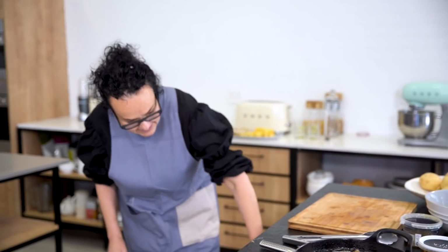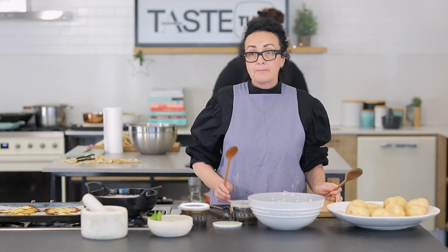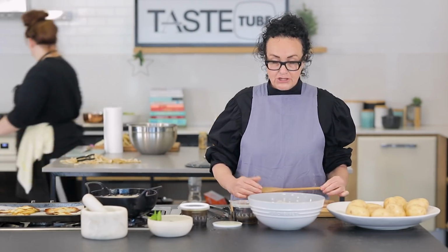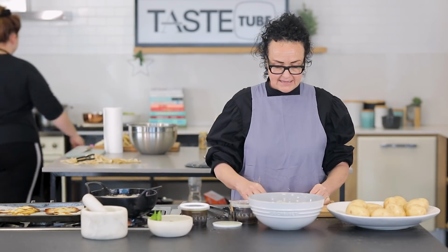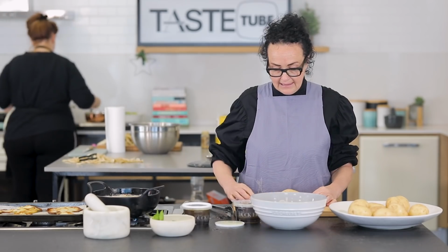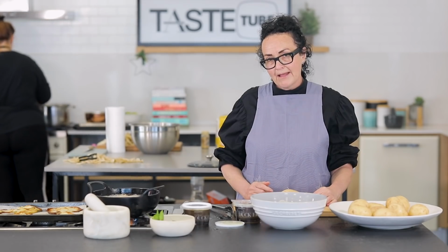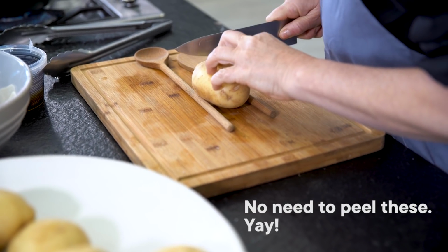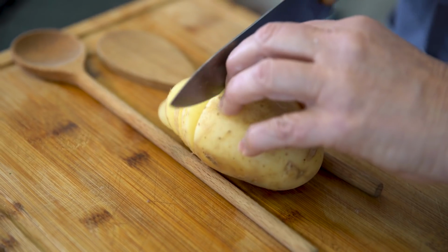So the trick is with these, although if you're a chef like Madame Fifi, she does it by hand, but I learned this way. So you take 2 wooden spoons, or 2 chopsticks actually, or 2 wooden anything that's straight in the kitchen, and then large potatoes, that's the trick. And then you basically rest it on the wooden sticks so that your knife, when you cut it, doesn't go right through. How clever is that? And just very thinly you go down, and as thin as possible, and then all the duck fat gets inside, which is the trick.